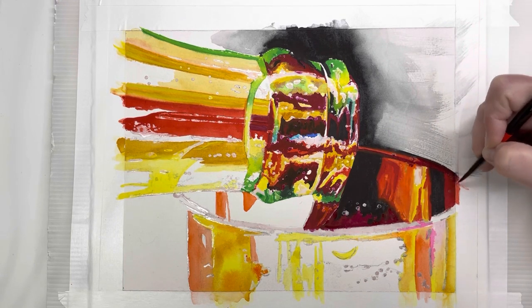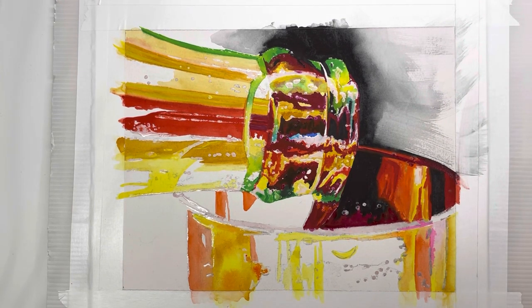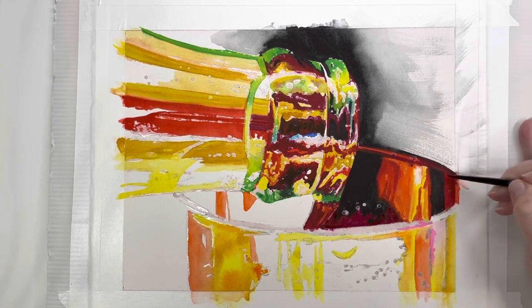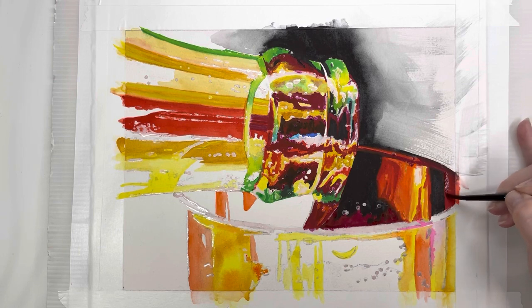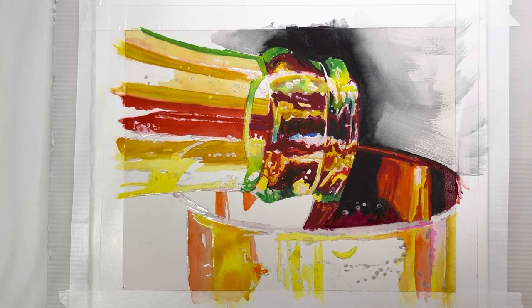If you have trouble with a steady hand, you can prop your little finger out like that. See, if I anchor myself with my little finger, it's like using a mahl stick in oil painting. It helps me not have too much shaking in my hand.